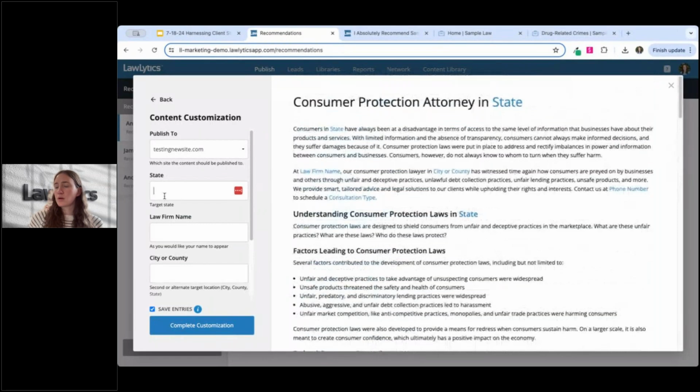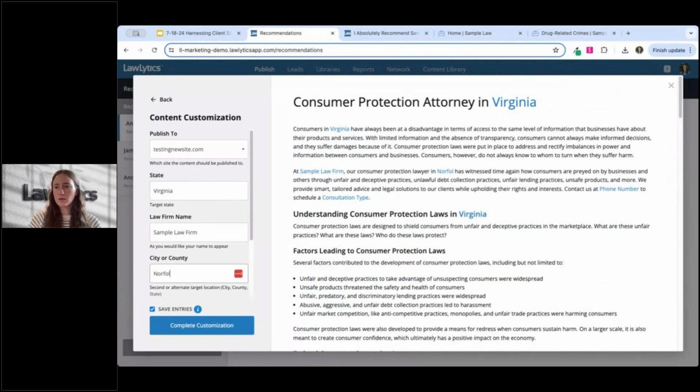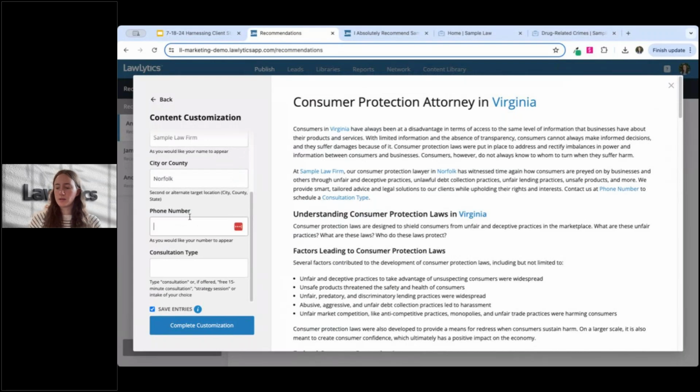So all you need to do is type in all of your customizations, and as you can see, on the left I'm typing in, on the right is being auto-populated for me as I type. And then also I have this convenient setting in the bottom so that I can save my entries so that when I'm creating my new topic card later on, or new piece of content, these entries are already saved for me, and then that just saved me an extra step.